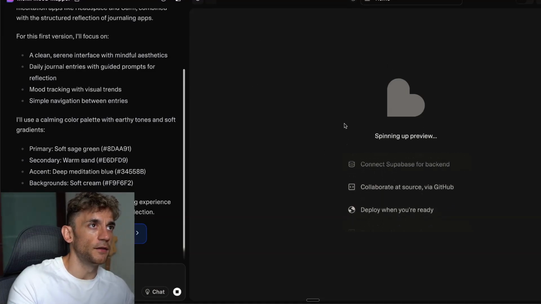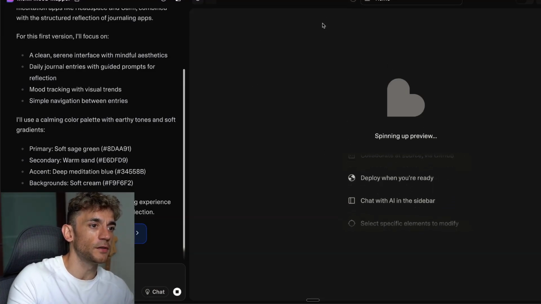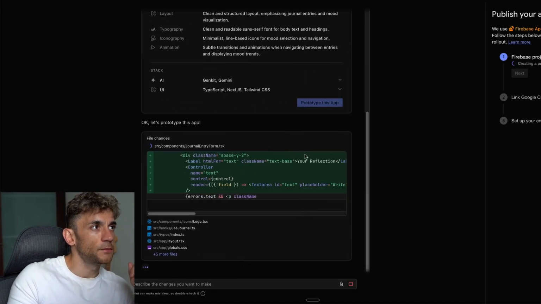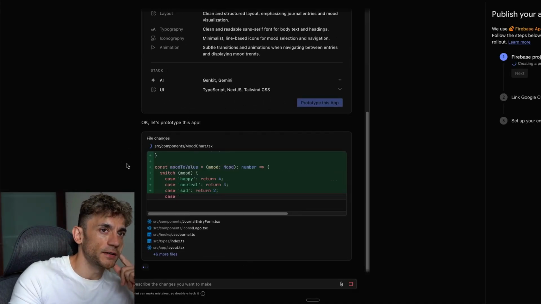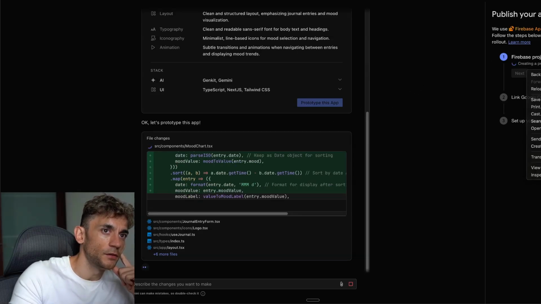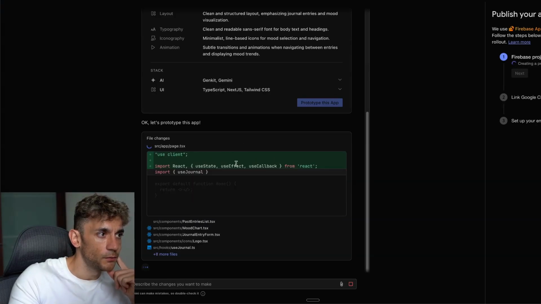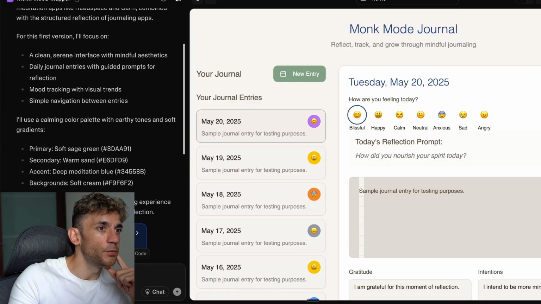Lovable is still going ahead, right? So you can see this is still building stuff out. It's taking quite a long time. Firebase is creating the project now, but again, you can't deploy it for free. Now, we attempted the fix, but bolt.new is still struggling. So I'm going to put Bolt last here because so far it's totally failed. We'll wait for Firebase and we'll wait for Lovable.